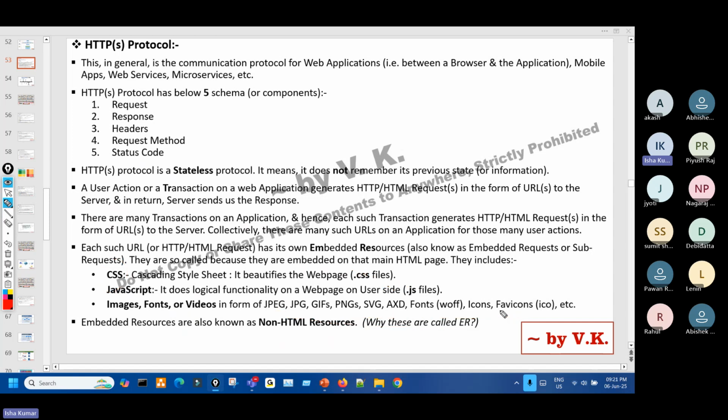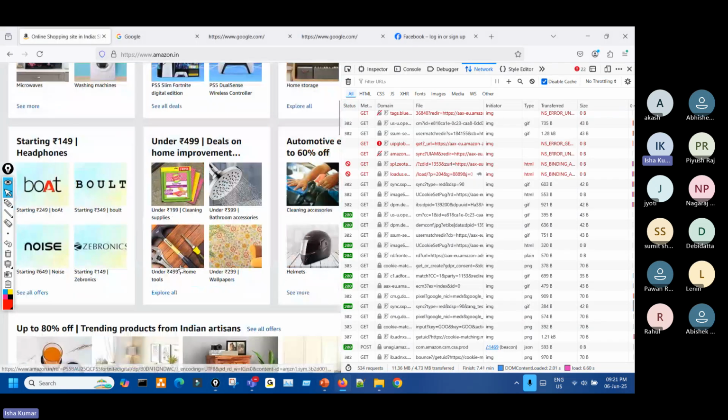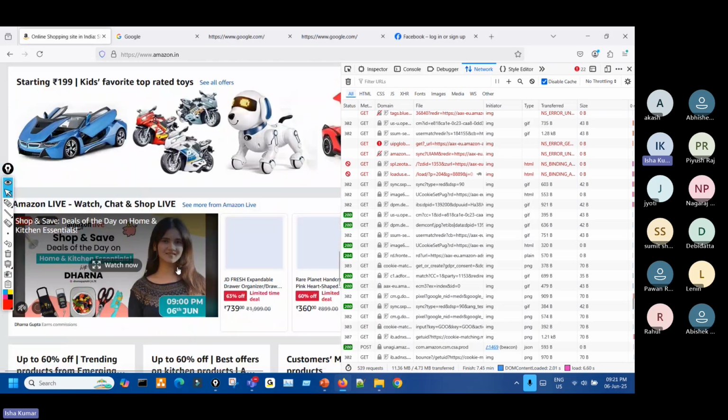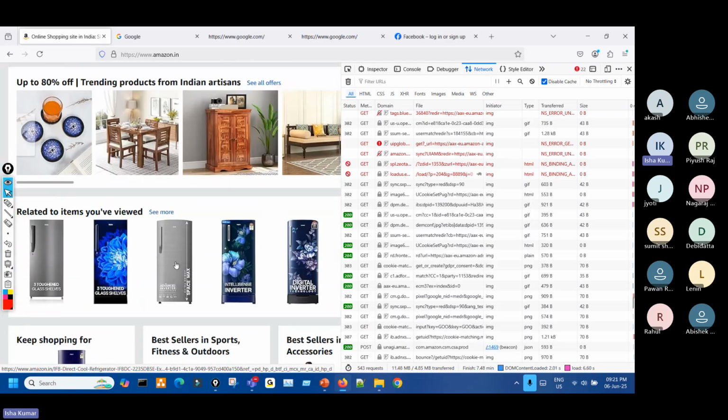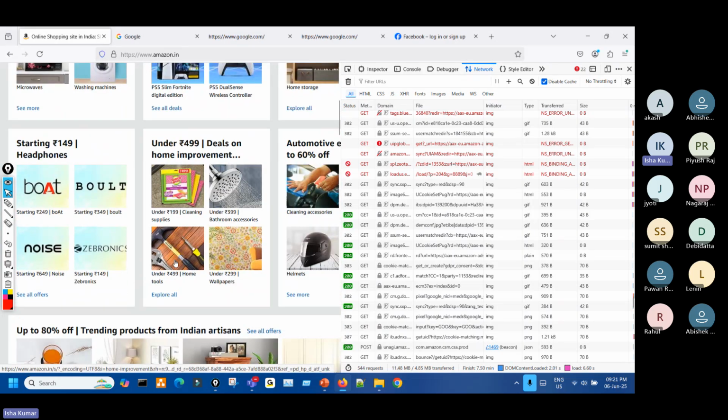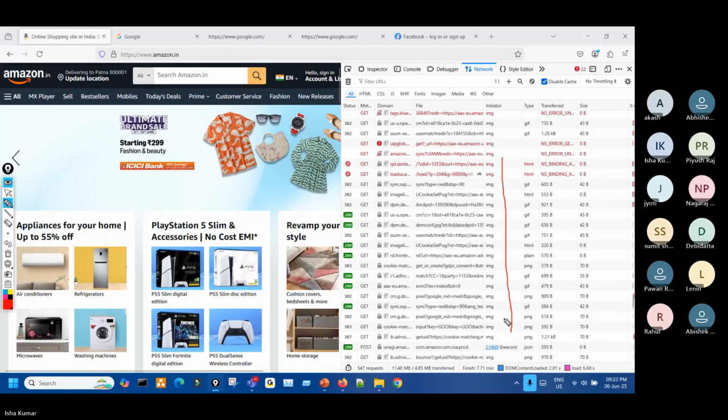So they are what, images, fonts, and videos, because they make the website. Right? They have to be loaded. You see, so many things are there. Images are there. Fonts means the look and feel of the text, right, in which format the text should be. Icons will be there. Images will be there. Okay, so these things will be there, and that is how you'll see them over here.